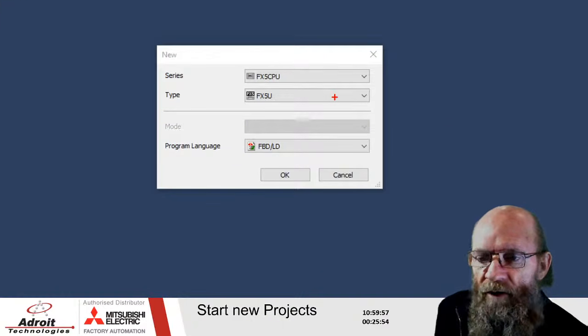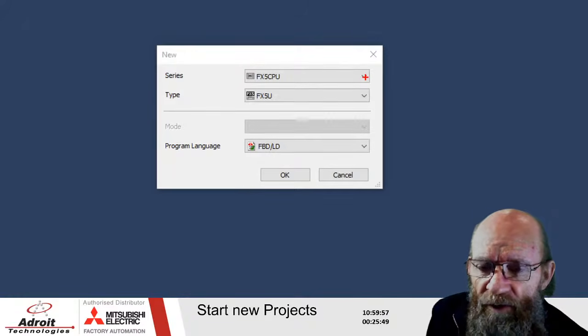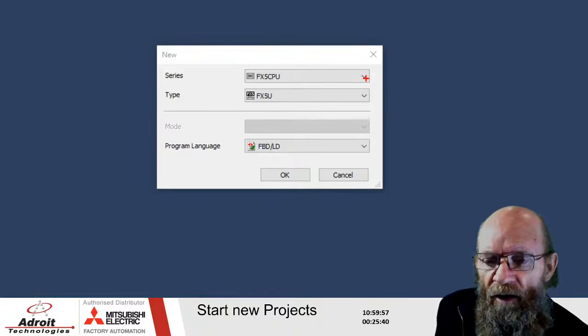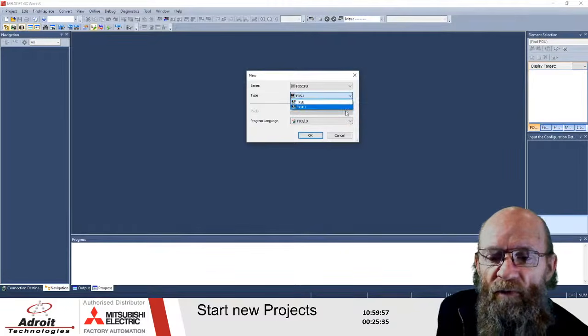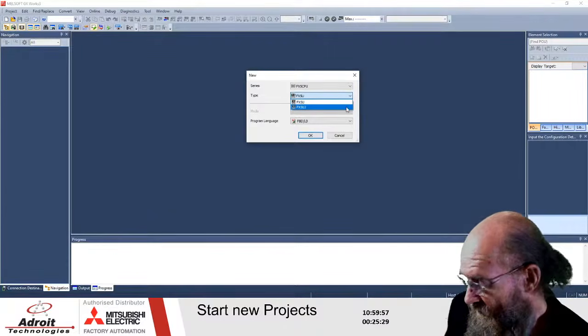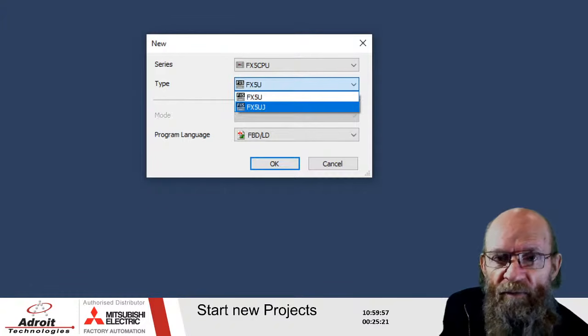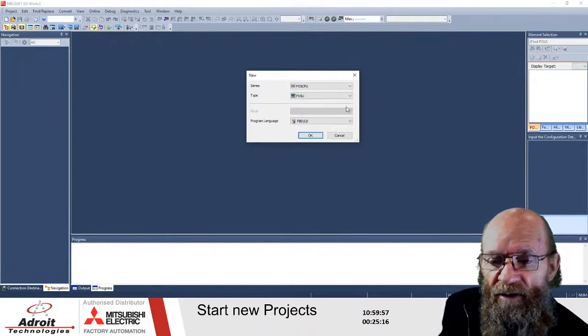There we go. So we're going to select a project. You decide what PLC you want to program on. Today I'm just going to demonstrate on the FX5 because I'm quite familiar with the FX5 PLC. In that, we're going to decide what model of FX5. I'm speaking under correction, but it looks like the UJ is discontinued. But I'll get an update on my next video regarding the UJ. They are still available on the market.